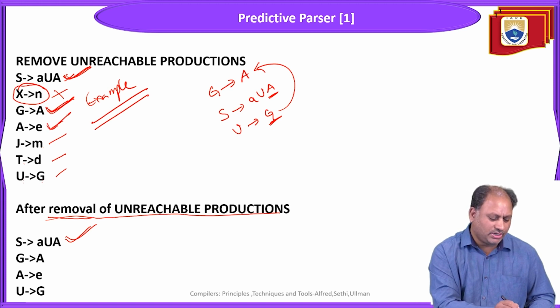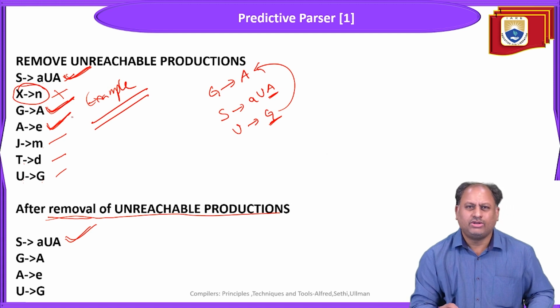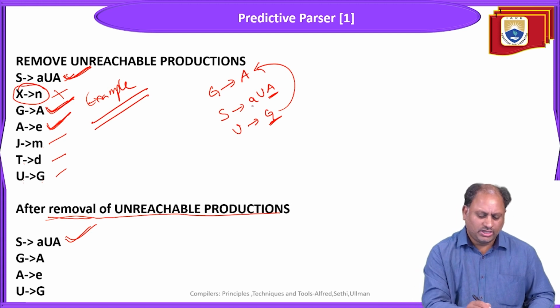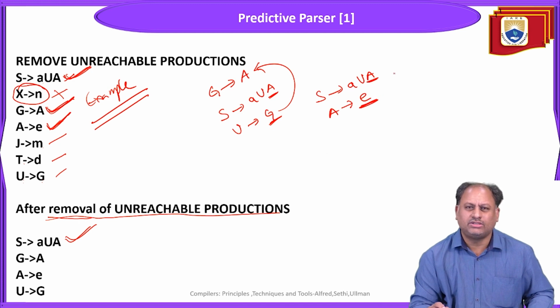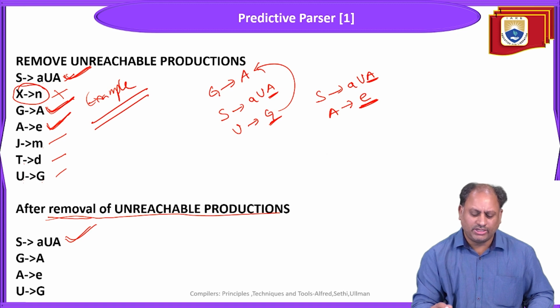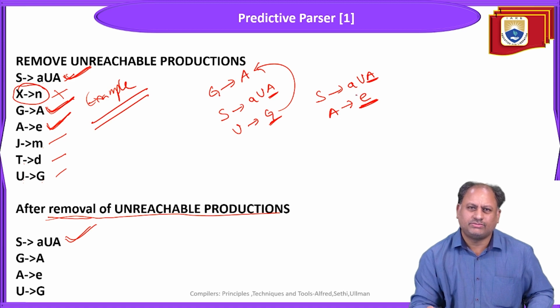And the capital A derives small e also we are going to keep as it is. Why? Because here S derives small a, capital U, capital A, and capital A derives E. So there is a dependency where the left hand side non-terminal, this capital A, arises on the first start most of the production where capital A derives. So we are going to get the substitution as capital A derives A. There is definitely a chance of dependency occurring on the right hand side.